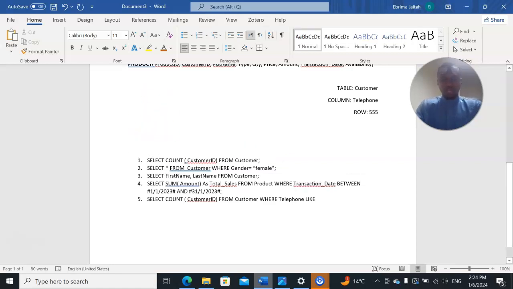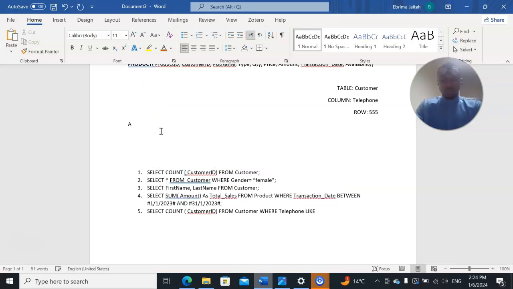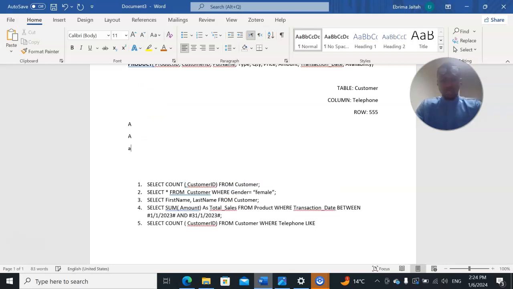For example, you can see A, A, A. If you put an asterisk sign at the end of the letter, at the beginning of the letter, and at the 2 edges of the letter, each has a meaning.